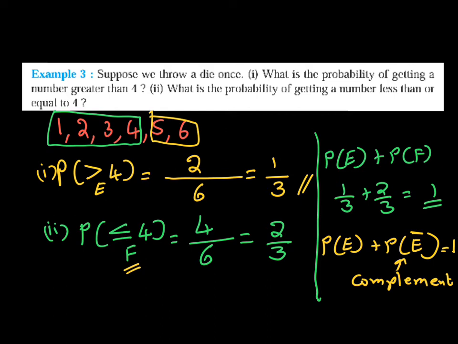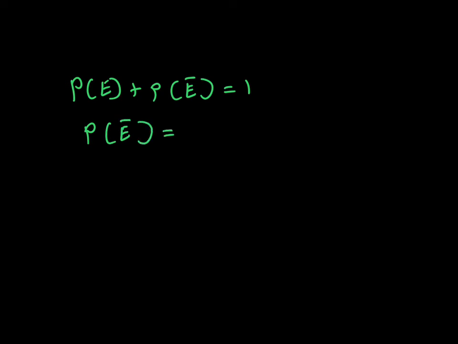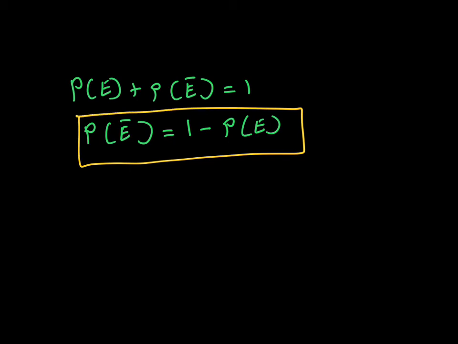And we can of course use this equation and manipulate it in various ways. For example, we know that the probability of an event plus the probability of its complement is always equal to 1. So if we want, we can also represent this equation as the probability of the complement is 1 minus the probability of the event. This is called the general form of the probability of its complement.